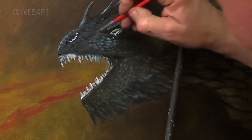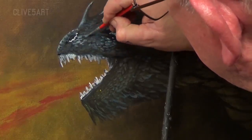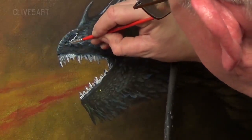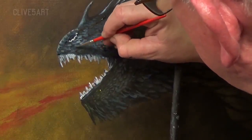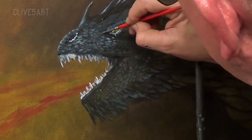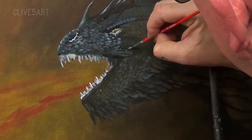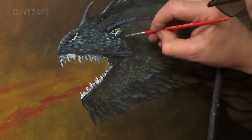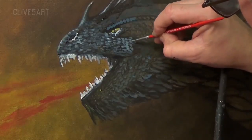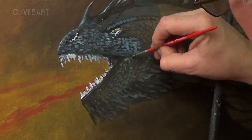I just got a little bit of white onto my brush because I just want to get a little bit of highlight. It's gone a little bit darker than I wanted it to, so I'm just picking up a couple of spots here and there like that, just to put some highlight colours on these scales. Is that what they are? Scales. All that work we've done underneath is doing its job. Really is.